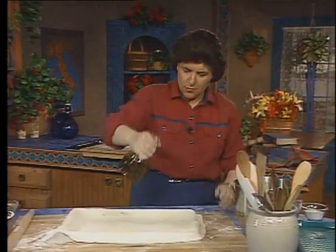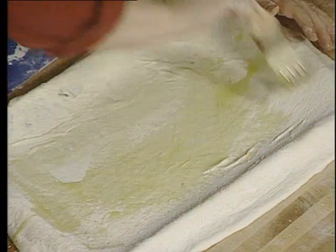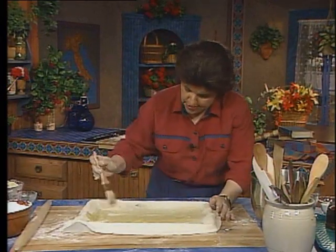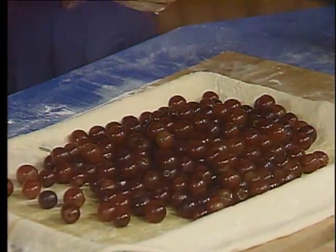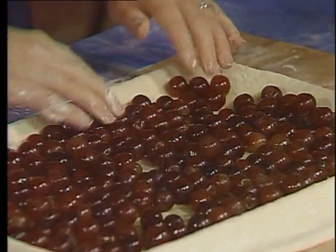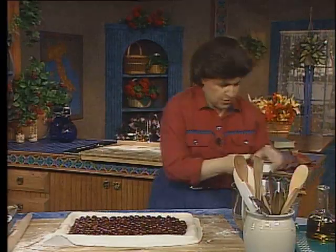I want about two tablespoons of olive oil over the top, and with a brush, just brush the surface very, very gently. You don't want to put any holes in your dough, but if you get a few holes, that's okay — you can always patch them. And here comes the surprise: whole fresh grapes, about two to two and a half pounds. You'll need enough to fill whatever size pan you're using. Spread them out, and make sure you've washed and dried the grapes very well — you don't want soggy grapes on the dough.